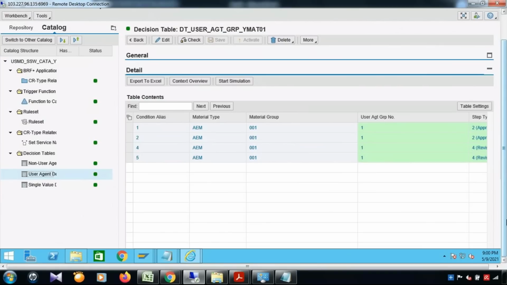Now we need to give one more path for the alternate? What do you mean by path for alternate? Like anywhere that material type and material group do not match, you need to give an alternate path if it needs to go through, right? Not exactly. The workflow will just end from that point.